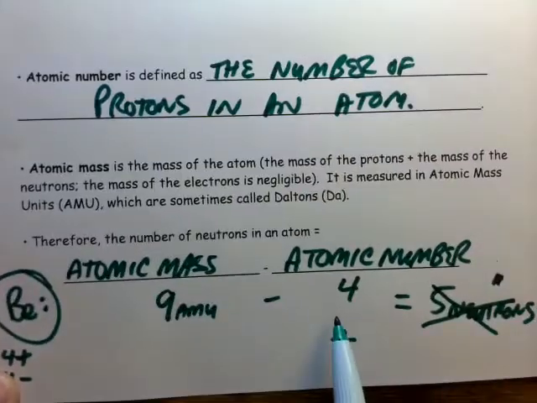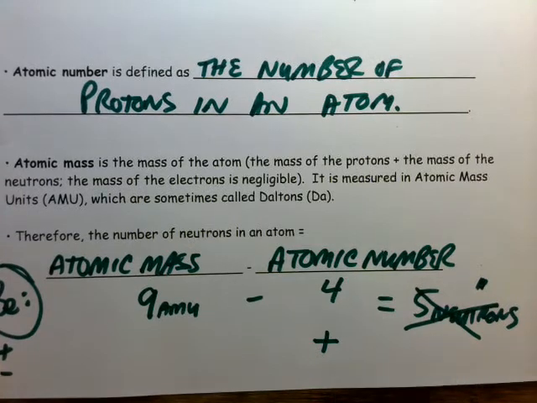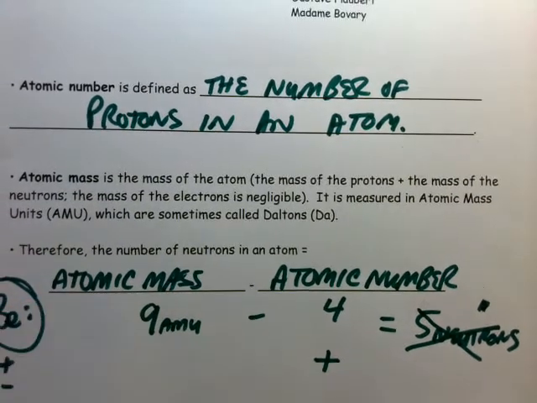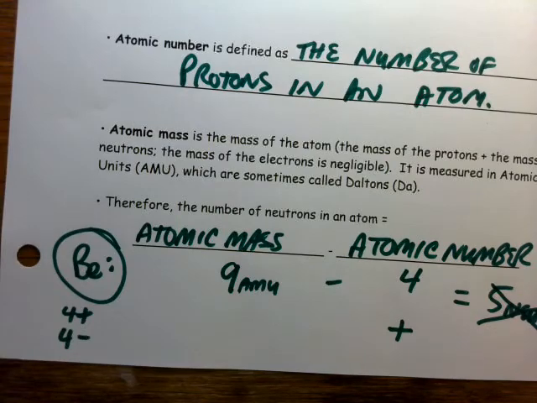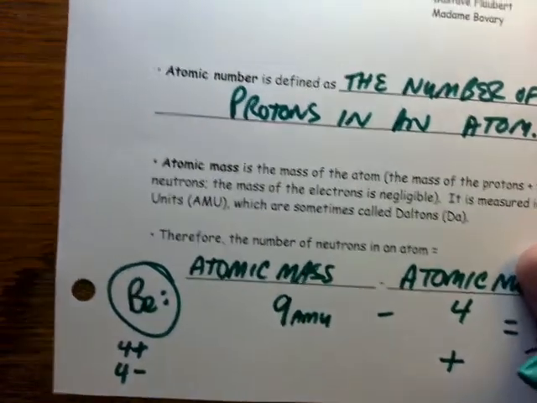So if I'm looking up a parts list for a beryllium atom, I'm going to need 4 electrons. So I need 4 protons, 5 neutrons, 4 electrons. Those are the parts that I need to build a beryllium. And if I turn the page, I've got a place to write all that.